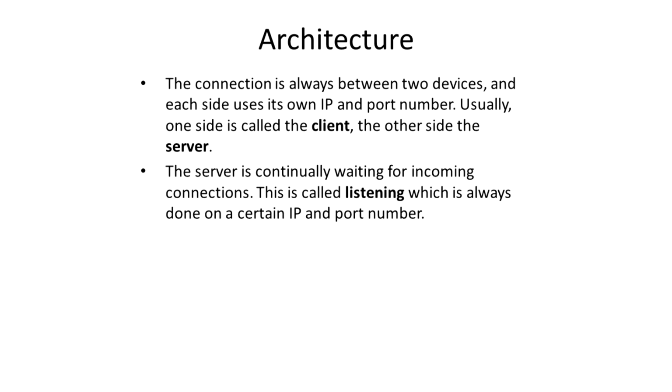Now, it's true that a server can have connections with more than one client, and also a client can have connections with more than one server. But the roles of the server are to listen out on a port number and a certain IP address for clients, which could be more than one client, attempting to send a request to connect to the server via that port number. Okay, so whilst the client and the server will share similar networking code in order to facilitate a connection between each other, the server has the responsibilities of listening out for connections from clients, and the client can send requests to connect to a certain IP and port number.